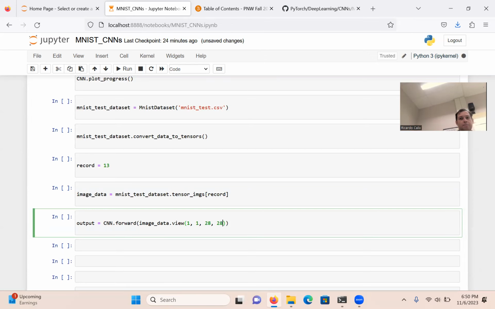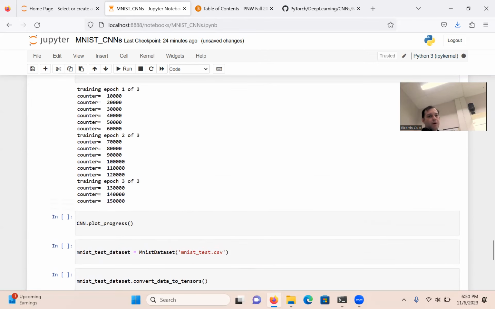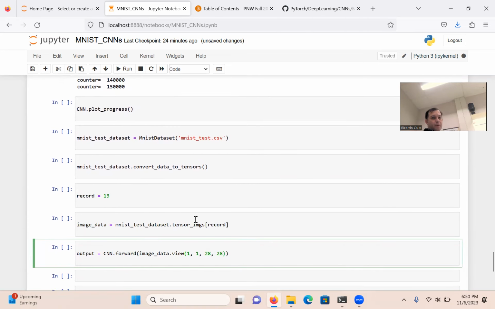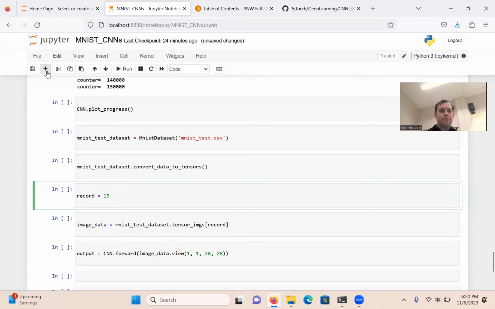Where's the training? Okay, it's almost done with the training. It's got a few iterations left. What else do we want to see? We probably want to see the image, right? So how about we visualize that image? How do we do that? Let's do plot image. So we've got this record 13.